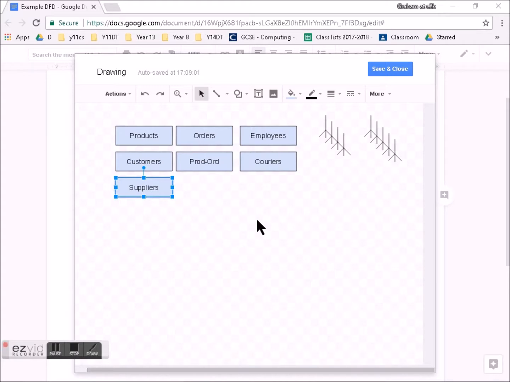Okay, now the first rule that I'm going to introduce is the idea of no dead crows. This is the idea that when you are establishing the relationships with one of these little one-to-many symbols, you're going to try to draw the diagram in such a way that all the symbols look like this. They look sort of like a bird's foot, and the idea is that if they're this way round, the crow is alive. If it's that way round, the crow's dead. And the rule is none of these should appear in the diagram.